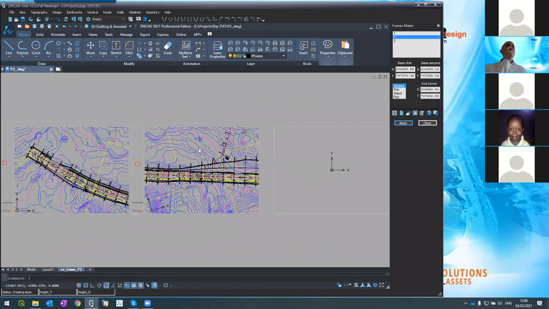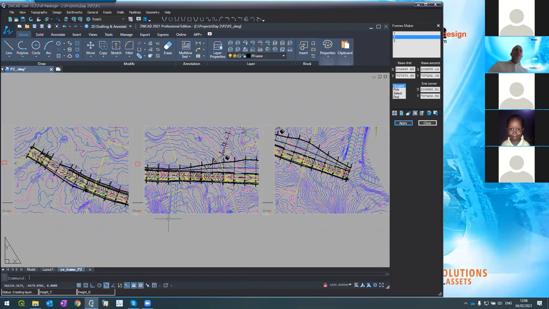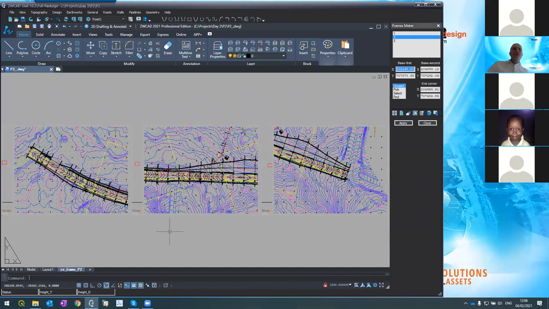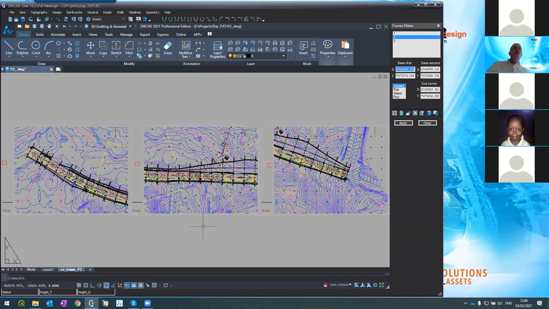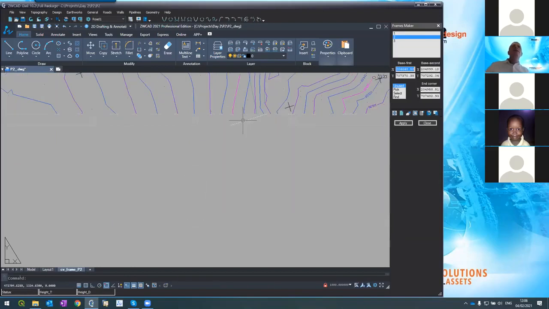You see, it aligned according to my baseline. So in fact, let me show you. One second. You can see it here. Different.